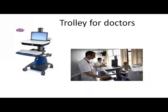So here is an example of the trolleys, a first generation trolley that can enter the room. You can see that on the right part of the slide with the patient and some physicians and nurses. The physicians and the nurses can access the information. This is a read mode, but they can also add information. They can provide prescriptions. They can add the daily note. The nurse can also add the daily note. And I think this is a very efficient way of working at the patient bedside. It's also possible, obviously, to turn the screen and show, for example, the results of an exam, like a chest X-ray, to a patient.